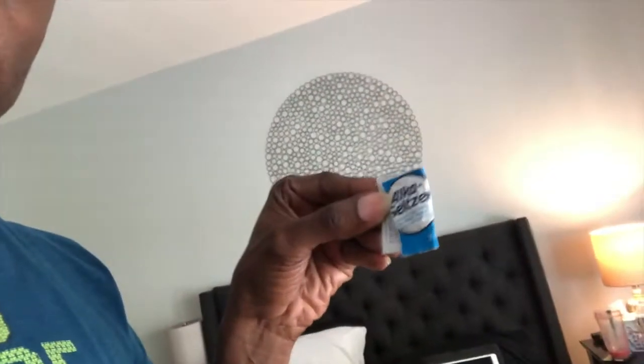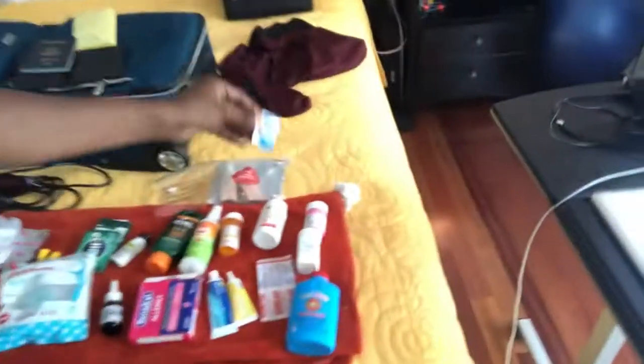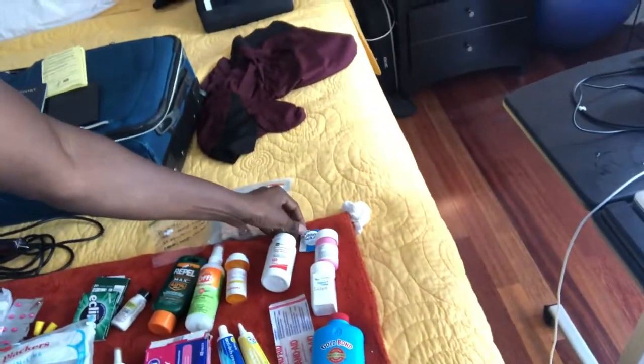Also, I had a package of Alka-Seltzer on the side. I'm going to put that back over here where the rest of the things for the stomach are. Now, also I have pain reliever. If you want to take something like a Bayer, if you're taking an aspirin, make sure you take it with food. But if there's any type of pain reliever that works good for you, bring a pain reliever, because sometimes you might run across headaches. Your body is adjusting to different climates and different temperatures, and you need to keep in mind that your body is going to react differently.